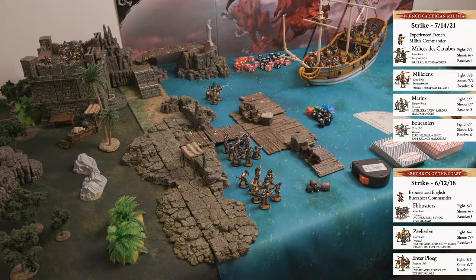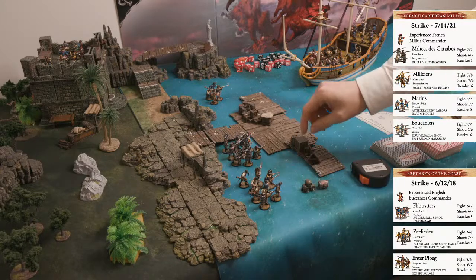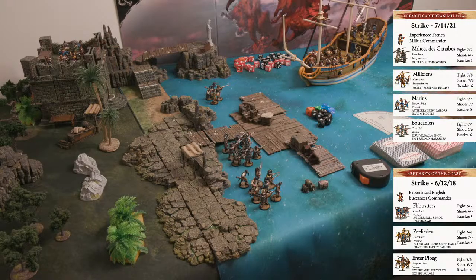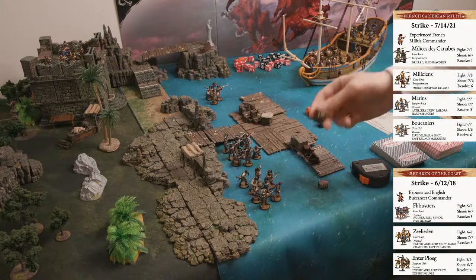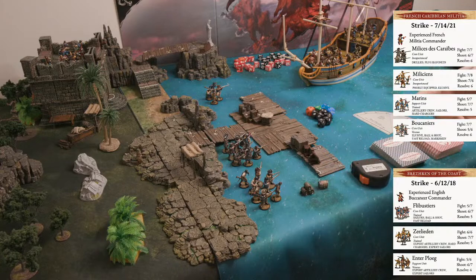Do you have anywhere you want to put these? The rule is the defender gets to place one, and then the attacker gets to place one. So if you want to pick a spot anywhere here, you can place one of these markers. The game works in that if I get close to one of these markers, I'll avoid getting strike points against me. However, if you manage to keep me away, then you avoid getting strike points against you.